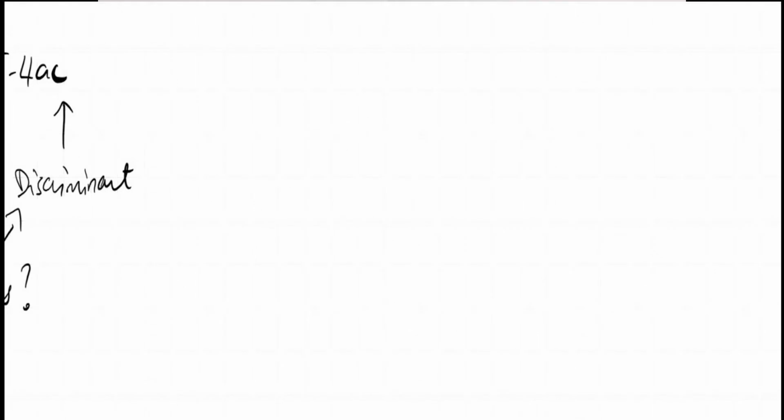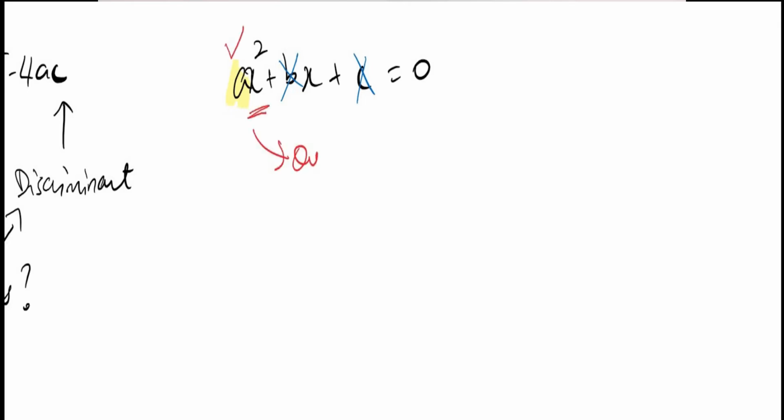Let's look again at the quadratic equation that will look generally like this. So the a will be the coefficient of the x squared, the b will be the coefficient of the x, and the c will be the constant that comes together in the equation. Now please note that for a quadratic equation to exist, the a must be there, but the b and c do not necessarily appear in the quadratic equation. Hence, as long as you see an equation with an x squared, then it is known as a quadratic equation.